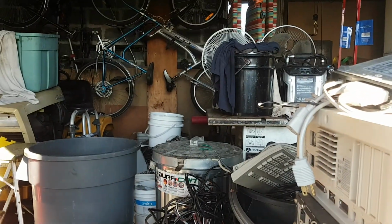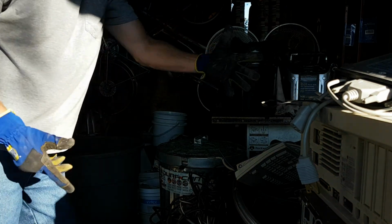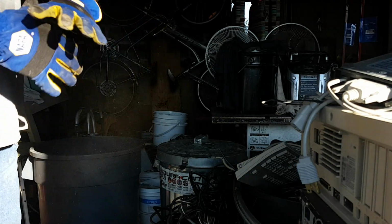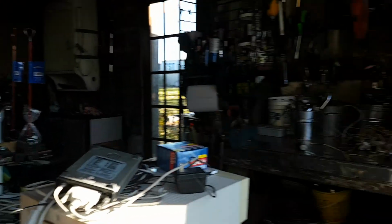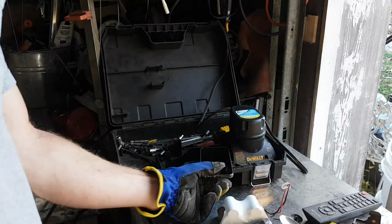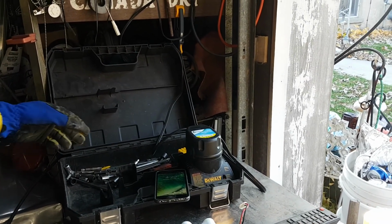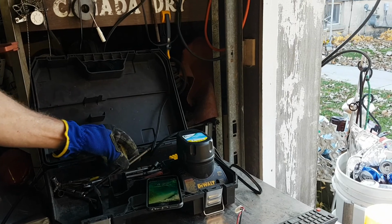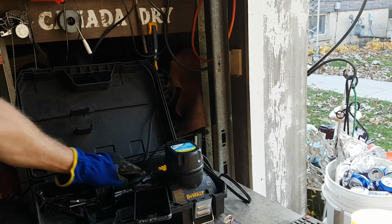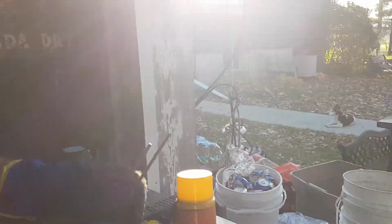So the bucket's getting a little fuller with these vacuums. The wire goes in there. Oh, very dusty. I need another tool. Battery's charging. I've been killing batteries like crazy. I need a torque. I don't think it's the big one. I think it might be the smaller one. Like that.